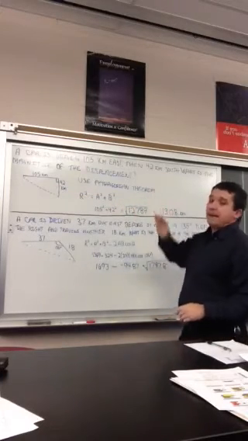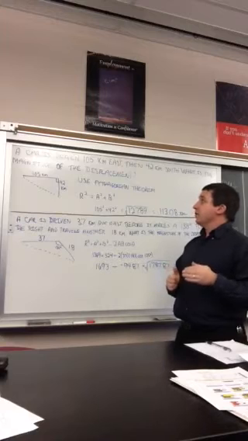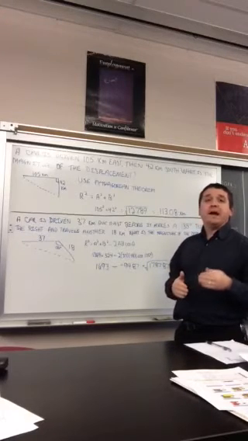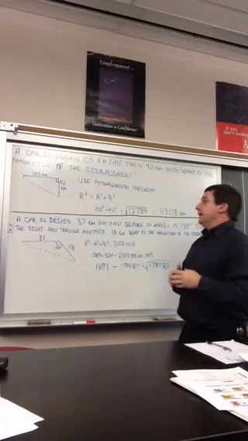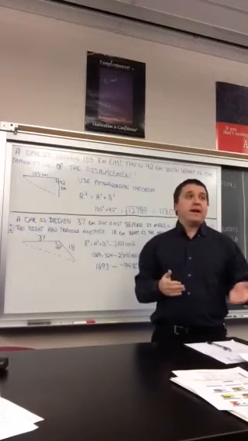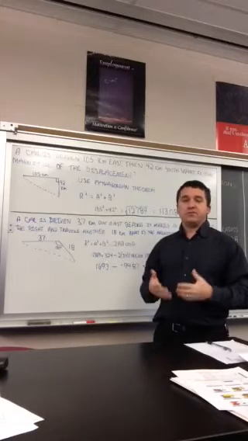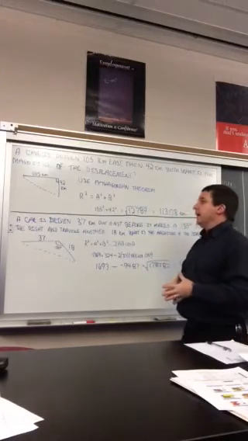So anytime your vectors are meeting at a right angle, then you're going to use the Pythagorean theorem. And again, you're going to have to draw a diagram. It's going to ask you to draw diagrams. You might just have to put that on scratch paper or whatever. As long as you're showing me the problem, that's fine.